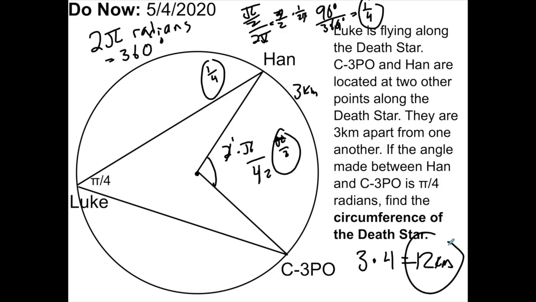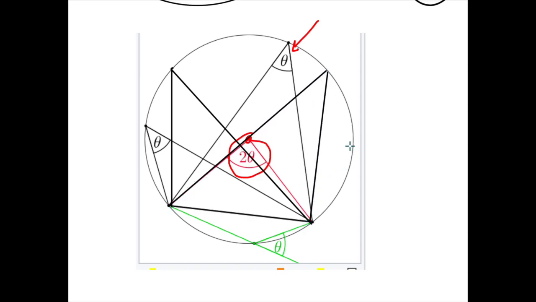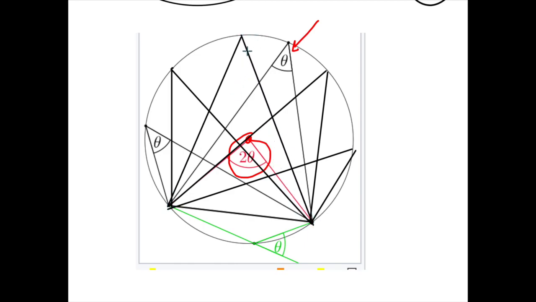All right, so hopefully you're able to get this one. The main idea underpinning this is that we have these things called inscribed angles. You can choose this, I can choose that, we could choose this. It doesn't matter. No matter what point you choose as this vertex, you form what we call an inscribed angle. And the inscribed angle always has half the measurement of the central angle.